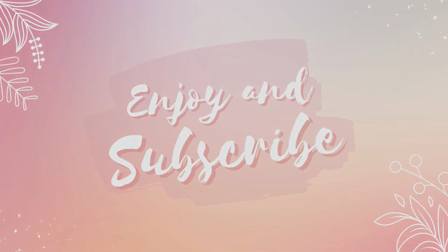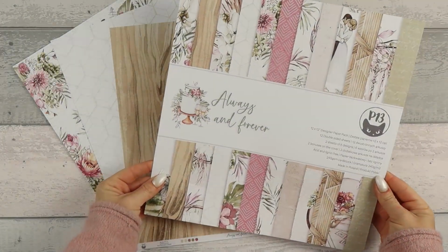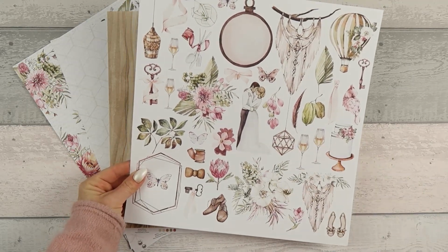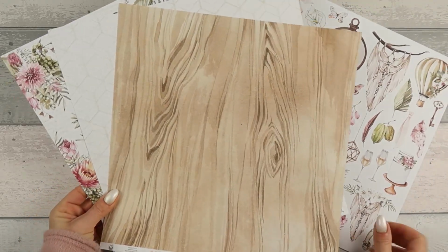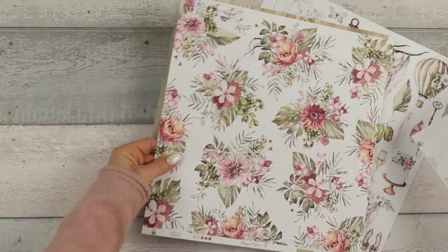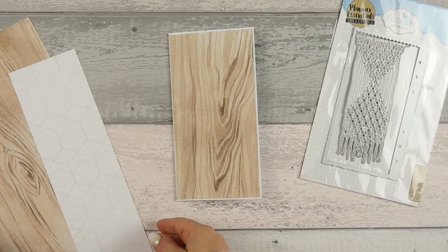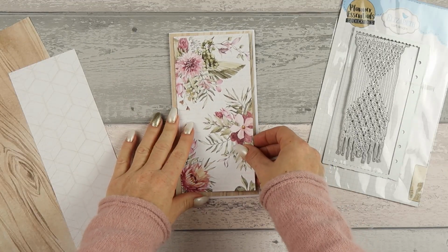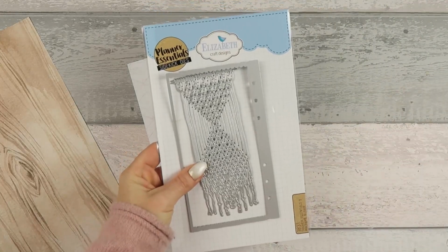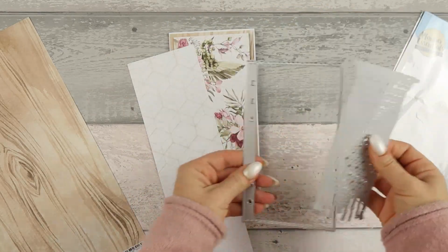Happy New Year! This year I'm going to use the stuff I have in my craft room, older collections. I just want to use them. I think it's a good time to stop buying new products and use whatever I have. I will try to use things which you can still purchase, because I have so many older products which are not available, but I don't want you to be frustrated. If you see something you really like and you cannot purchase it, I will try to use stuff which is still available, maybe from time to time older things which are still beautiful, unfortunately not available anymore.